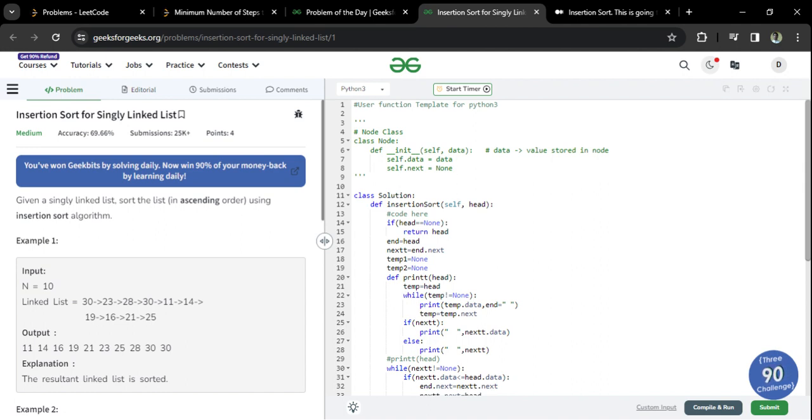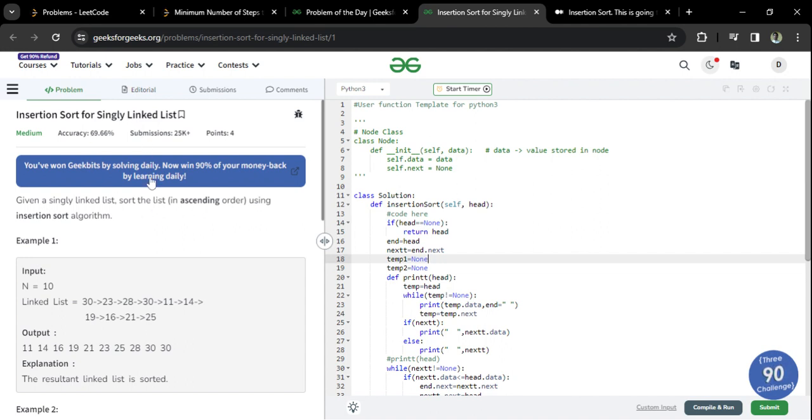See, solving the question is one part, explaining it is another part. That is the sole reason why I am starting this channel, so that I can explain my thought process. Definitely try to do the same with your friends. Try to explain your solution to your friends. That will increase your capacity to explain your solution. Remember, an interviewer may not be able to understand your solution by looking at your code, but if you are able to explain it through examples and explanations, then it will be an added advantage. So please practice that also. Coding is not the only thing. Soft skills always matter.